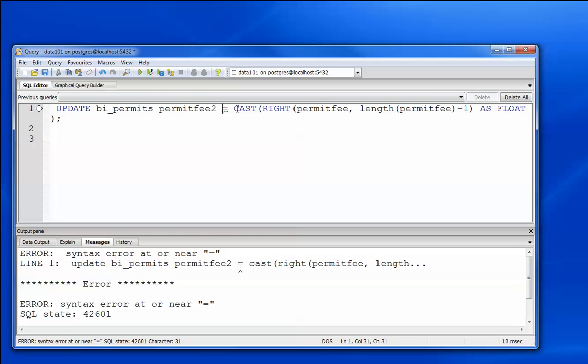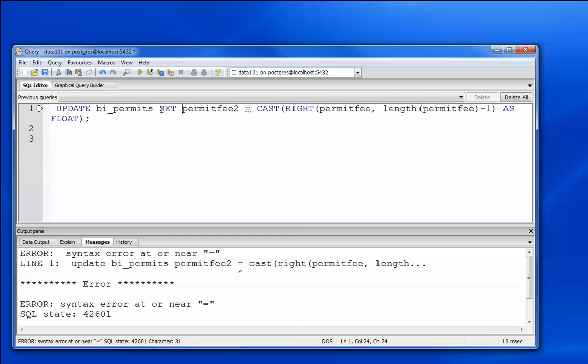Oh, what happened? Okay, so let's see, update table. I want permit fee 2. It says there's an error near here, but that's not what the error is. The error is I did not put my update function correctly.